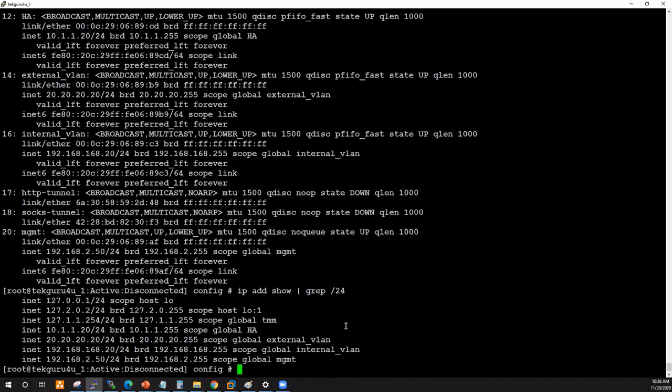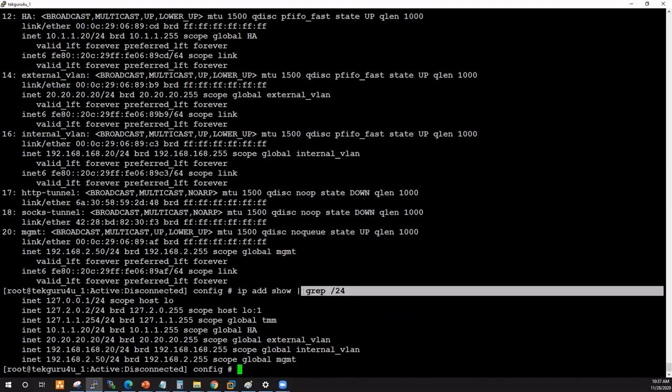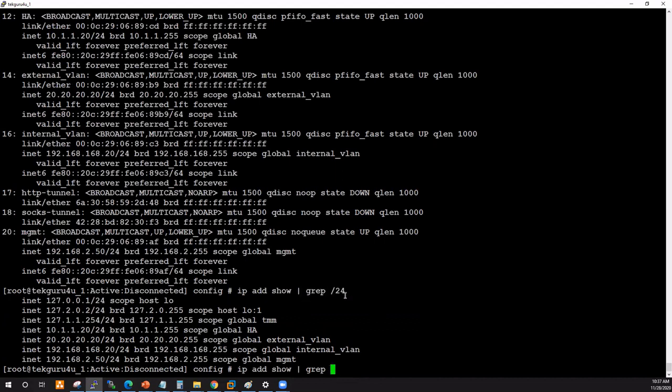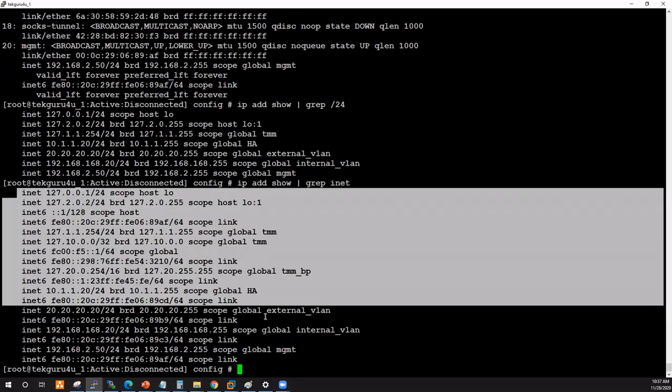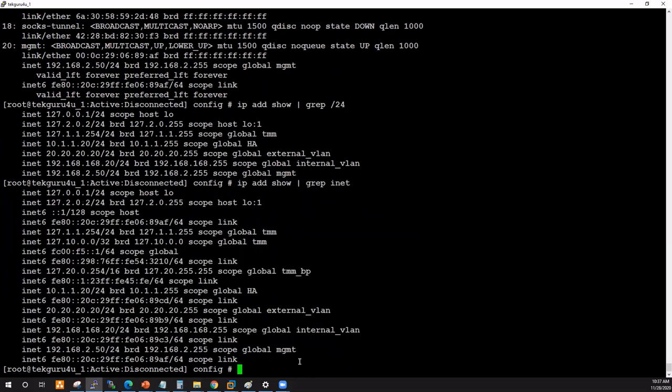So this is how you will come to know. I would advise you to use grep. The first time, of course, it is not possible for you to know what to use after grep, like INET. I know to use INET because after INET there are IP addresses. So you can use grep this way.